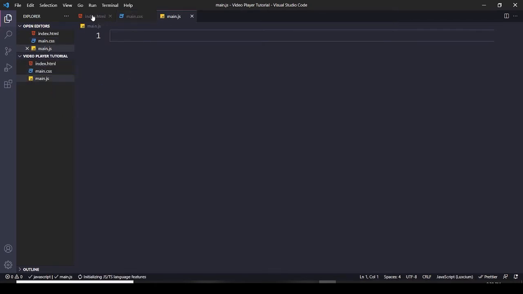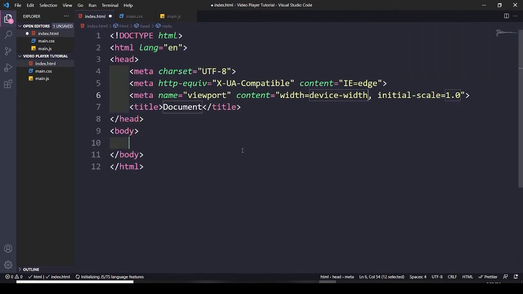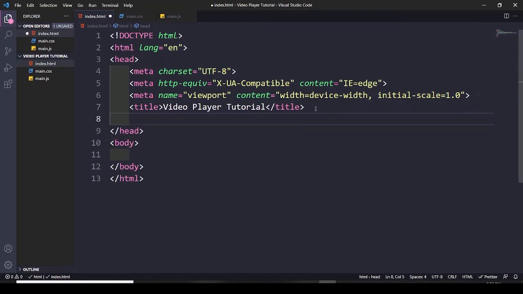Okay, so within this index.html, I'm gonna use the starter template of HTML. So here I would like to say video player tutorial, and I would like to link the CSS.